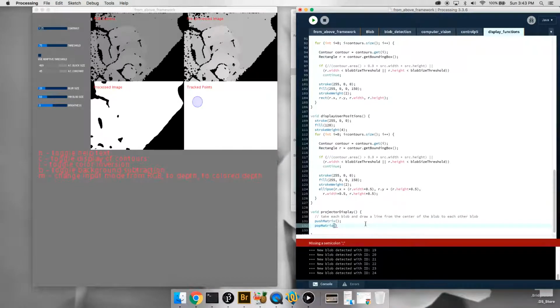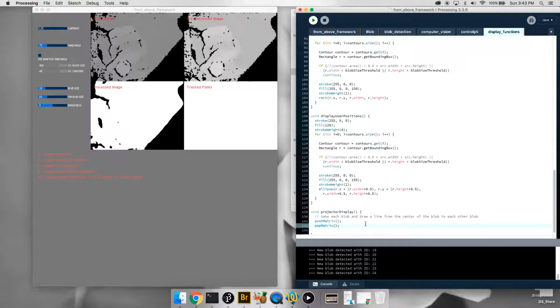These functions allow us to address the entire processing canvas, this entire screen, in general ways. We can translate the entire screen, move it around, and it makes it easier to reposition the canvas and then draw using 0, 0 as our basis instead of adding all these complicated numbers to figure out where we are. Again, hopefully this makes sense once we spend a little more time doing it.